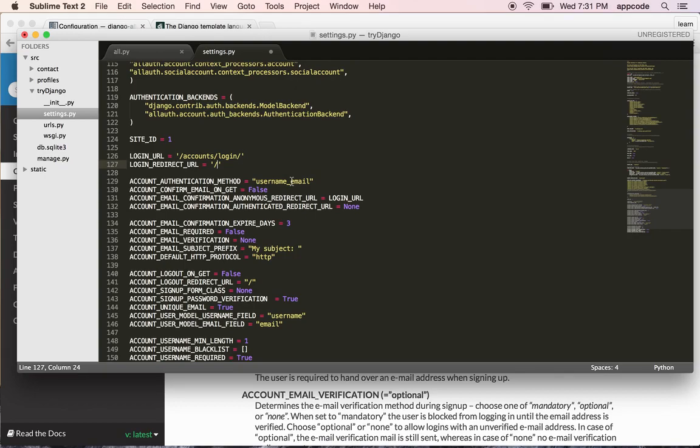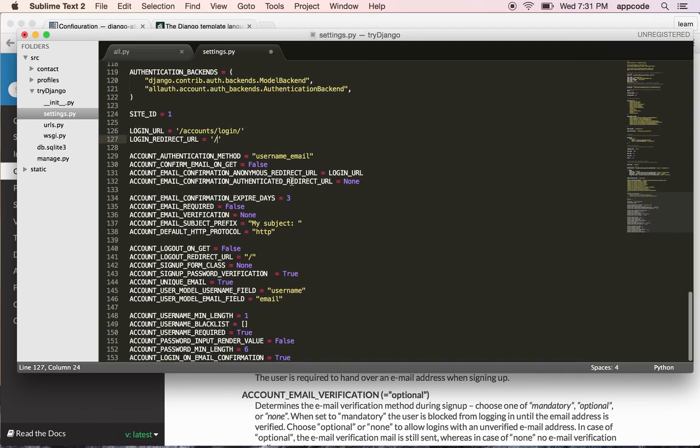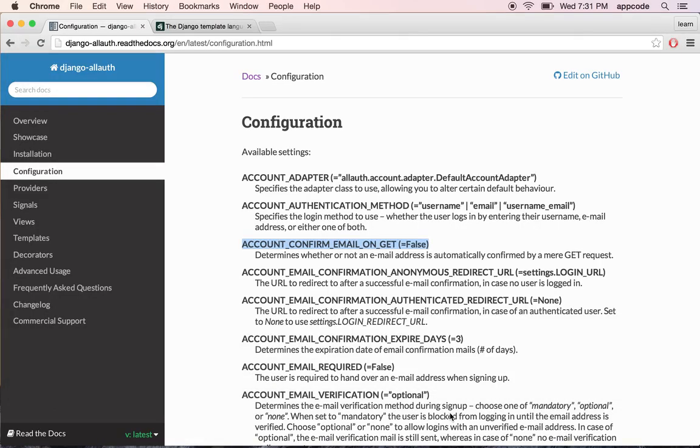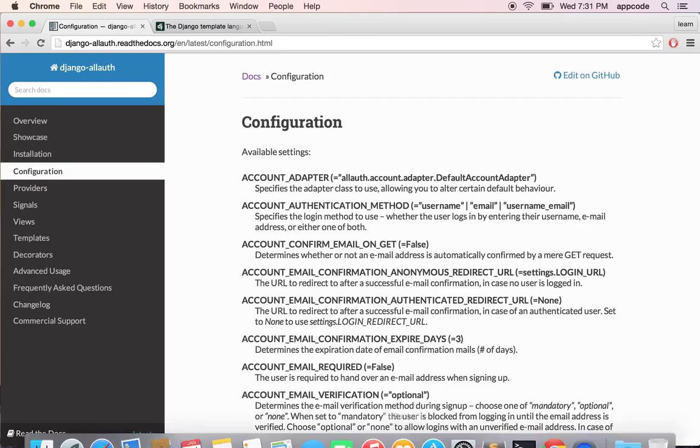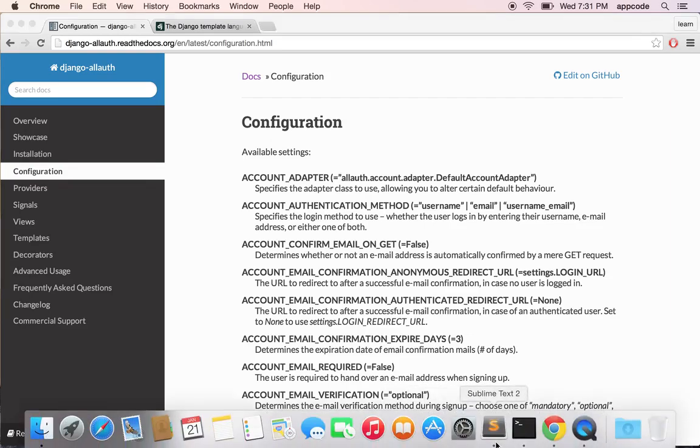So like I said, I already have done all these settings for you. I left some of these settings with their default configuration. I'm going to talk about some of these settings now. But again, to make this easier for you, I'll make sure to upload this code to the lecture, and all you'll have to do is copy and paste it into your settings.py file. Remember, if you have any questions, all these settings are explained right here in the Django OAuth documentation. So now I'm going to explain some of these settings.